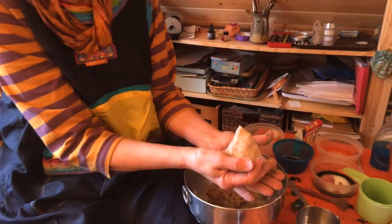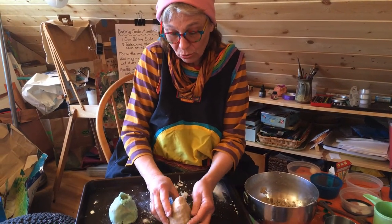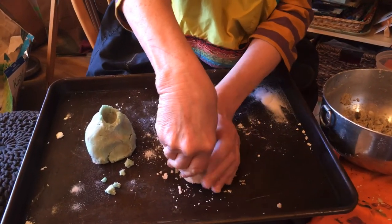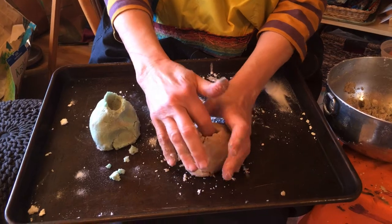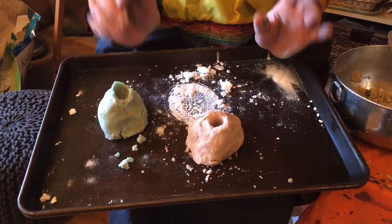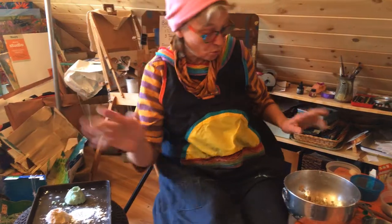Now, these are very delicate. I let mine dry on an old cookie sheet. You can see I made a green one — I'm going to just set this brownish one right next to it. Now I'm going to put my thumb — you can use your finger — right down the middle. That's where the magma is going to go, that's where you're going to put the exploding stuff. Pat it very gently; it's crumbly but you can just keep it together. Give it a little pat, a little love. Now you've got to let it sit overnight — don't touch it.